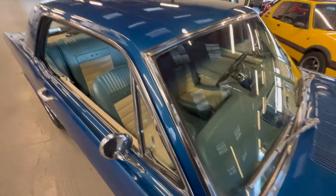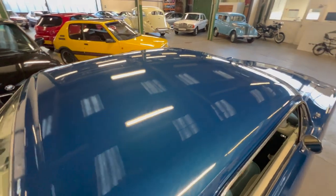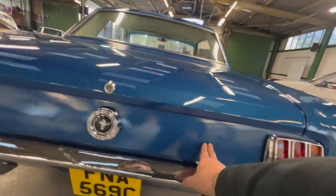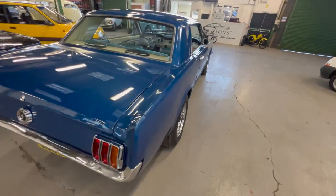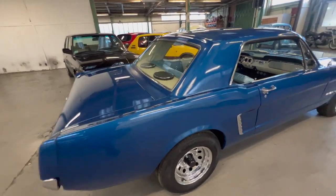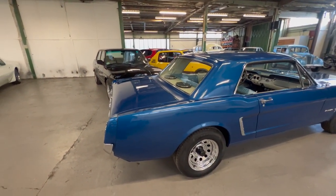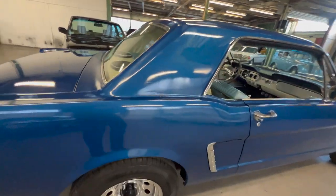One thing this car wants more than anything is a proper machine polish - not a Sunday afternoon hand polish. If you look in a couple of spots, there's a little bit here, and around the back this panel looks a little bit milky. It wants a proper cut and machine polish - a good detailer will be able to do that for a few hundred quid and the difference will be phenomenal. There's a little bit of fading and the lacquer coming down there; polish will get rid of the majority of that. It does sometimes happen with American paint jobs - they put all the right amount of paint on but just don't seem to finish the polish properly.